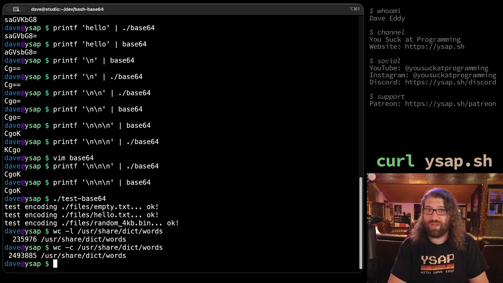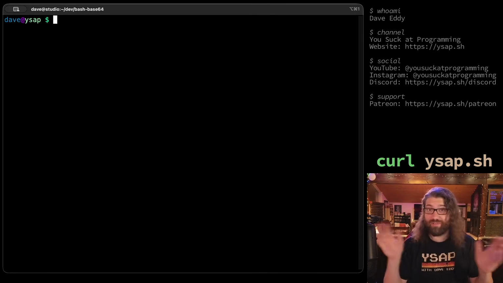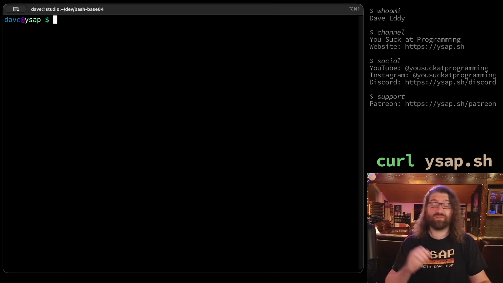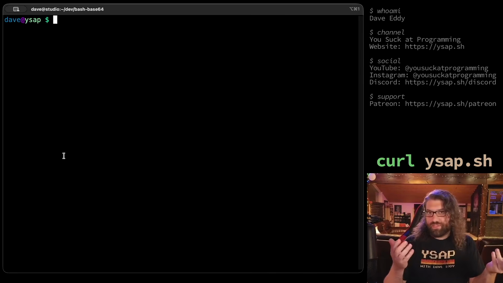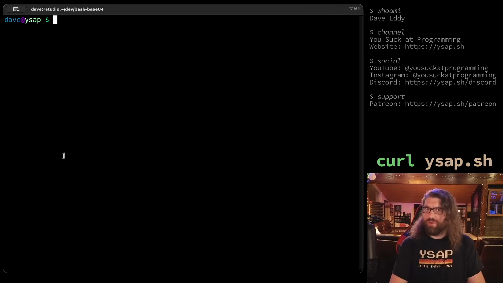Let's wait until we get decoding, and then I want to do a big file encoding and then decoding to make sure we can read it back. I think that'll be more fun. So, we have encoding working. Now let's figure out decoding. Now here's the beautiful thing. This should be easy, right? We just have to go backwards.